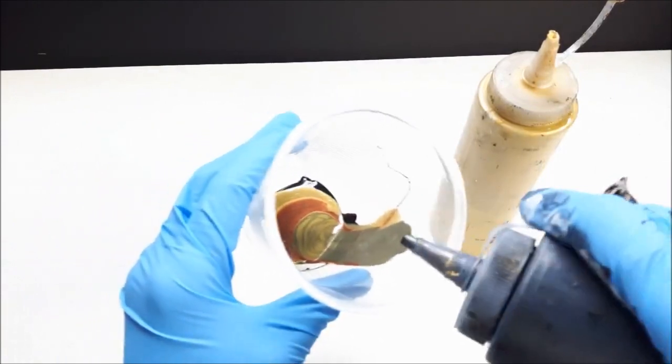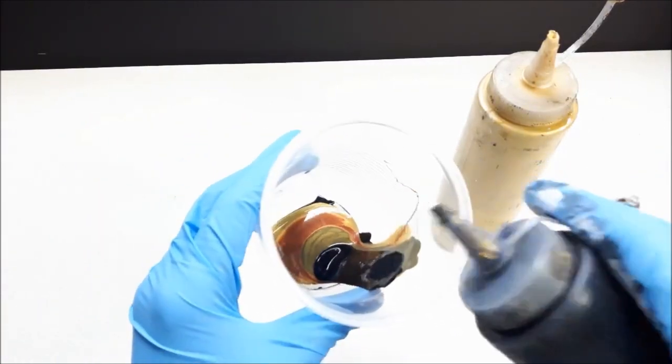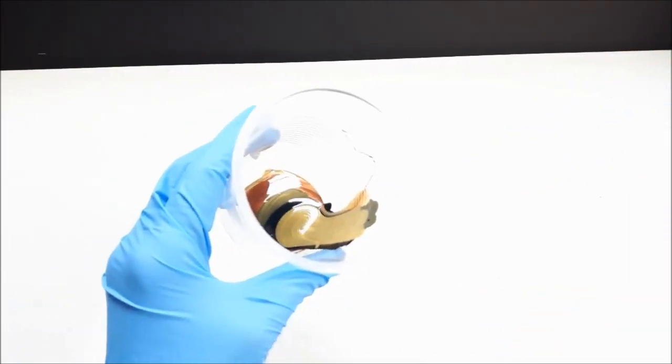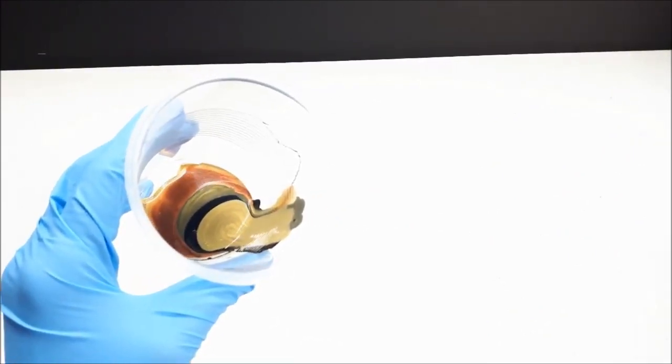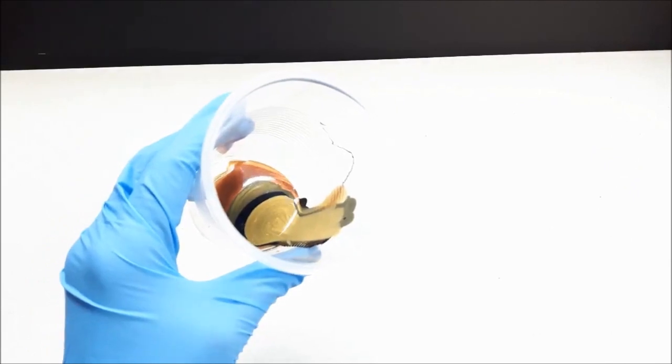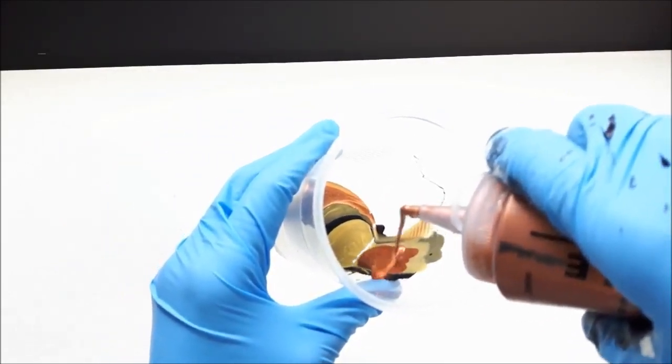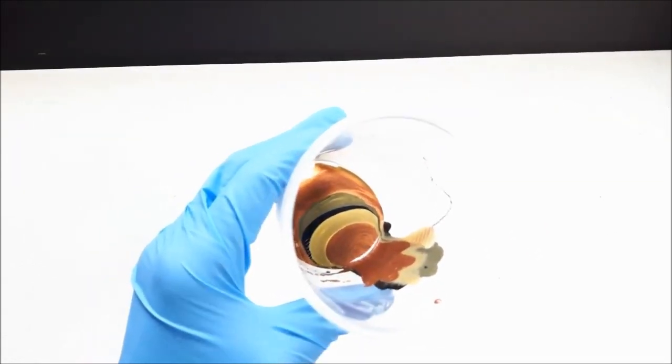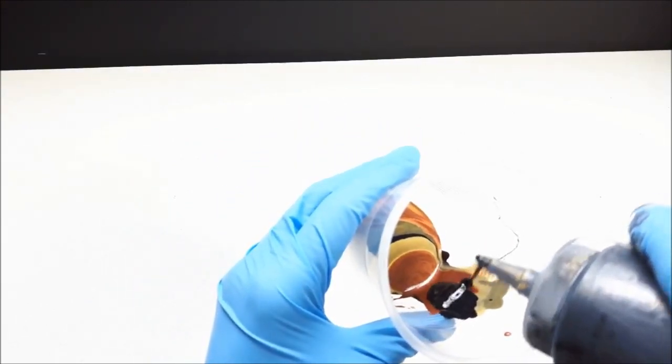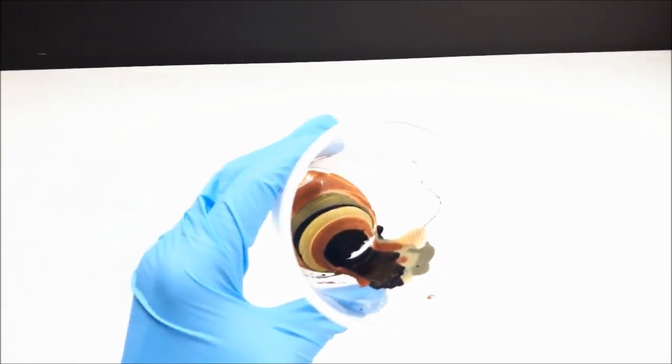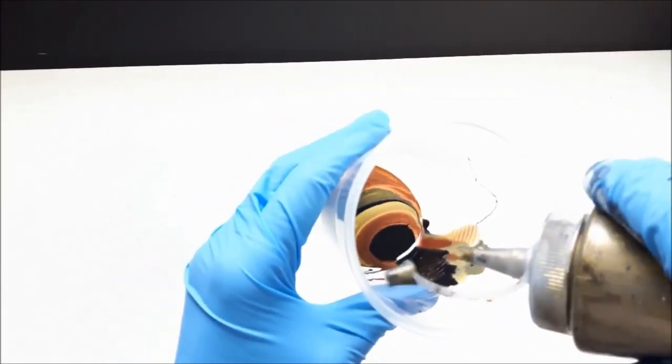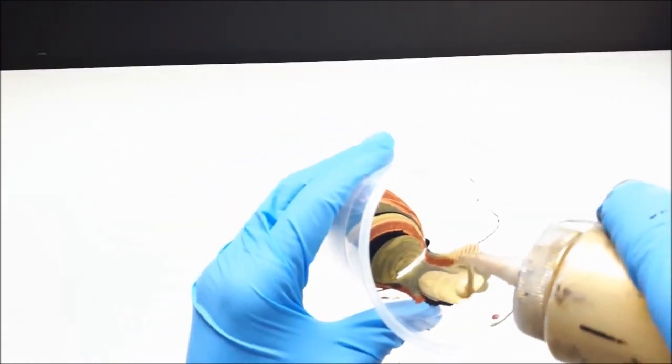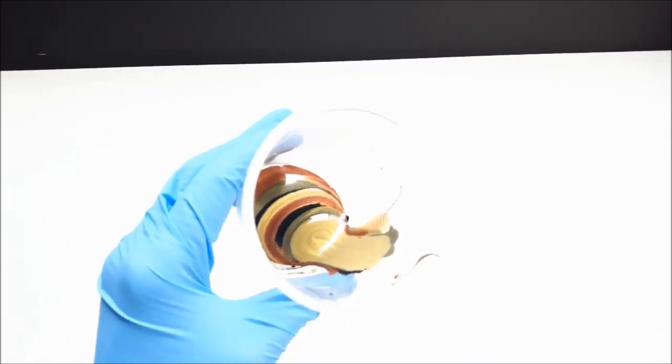I'm just going to alternate back and forth, some black and some gold. These are the same colors I used on my first video, which was a wandering tree ring pour—actually one of my best videos. I will link the playlist at the end. Look how gorgeous that is, absolutely stunning. I cannot get enough of these colors.